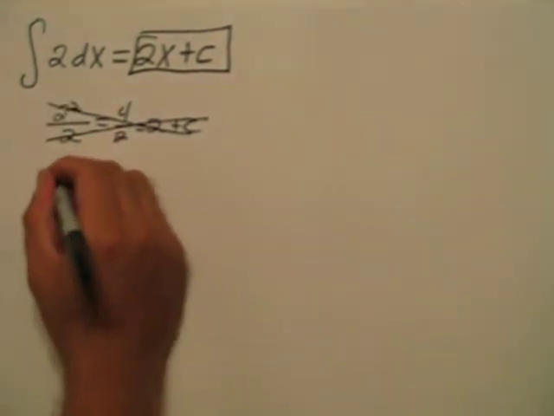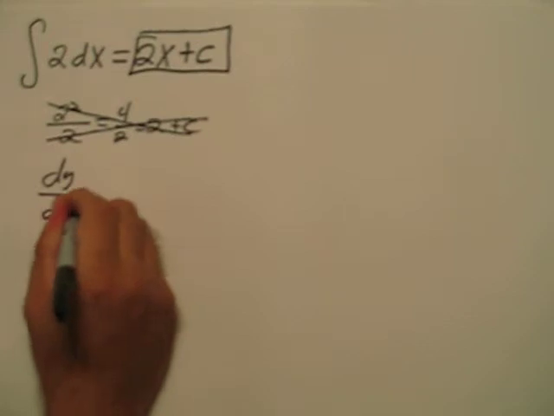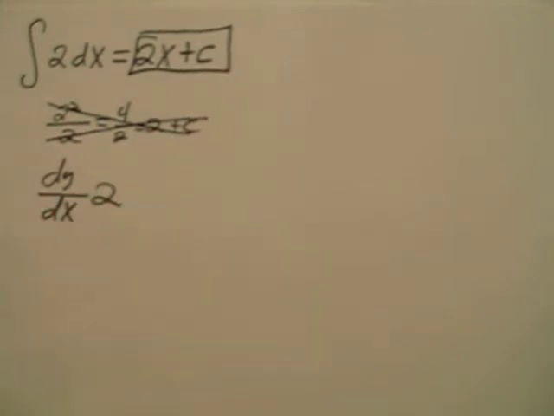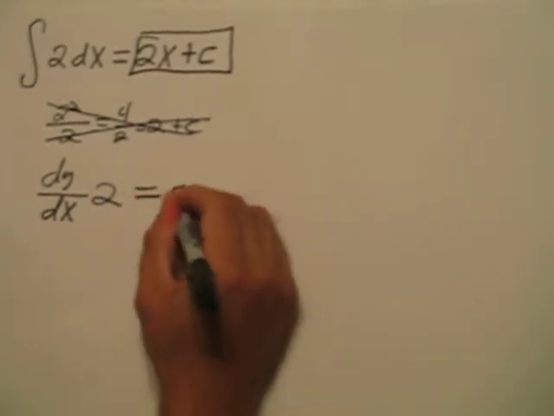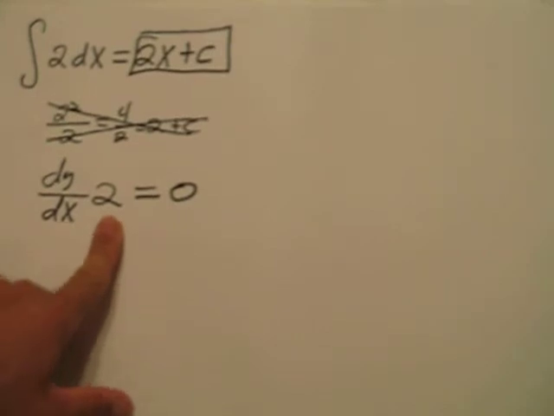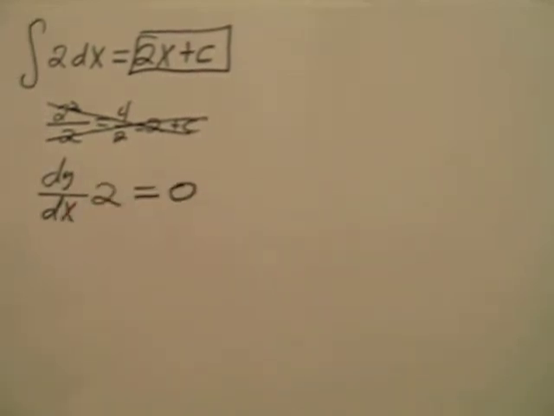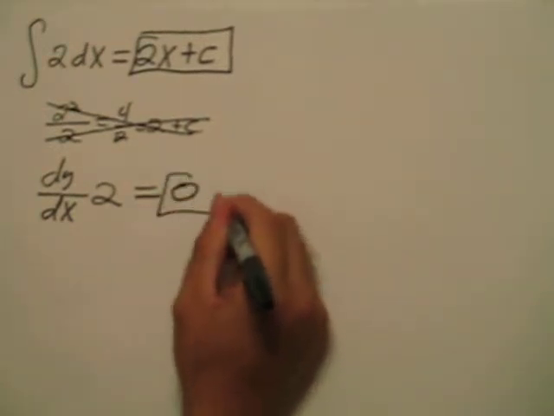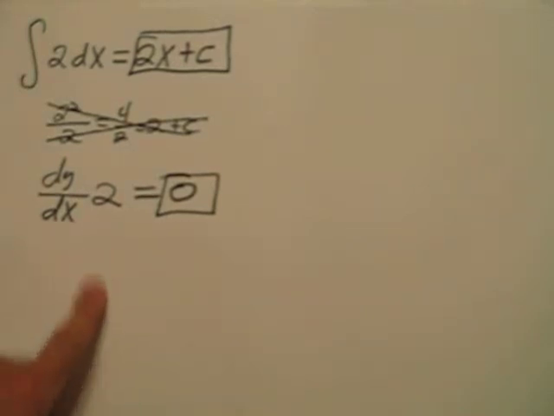Now the next common mistake would be something like dy by dx of 2. We'll use the same number, the same integer, for this problem. The solution to this is just 0, because you have no variable to apply to this 2, so 0. A lot of students will also want to use the power rule of derivatives on this, and come up with some funky solution that isn't relevant to this. So 0 is the derivative of any integer by itself, without respect to anything.